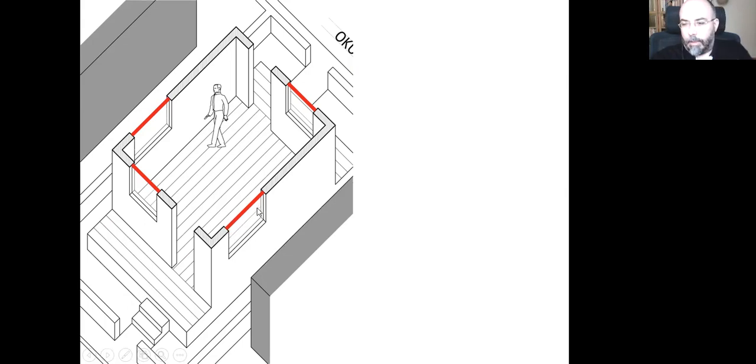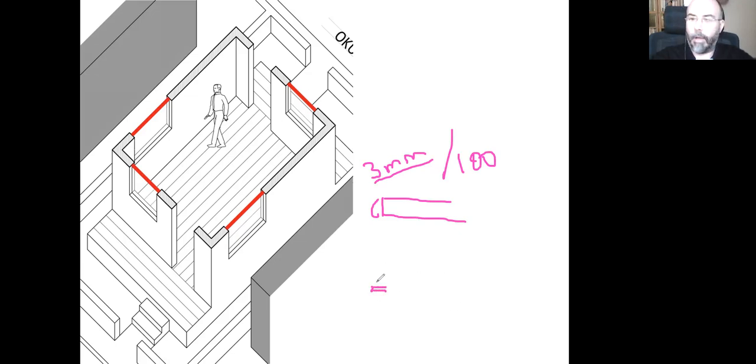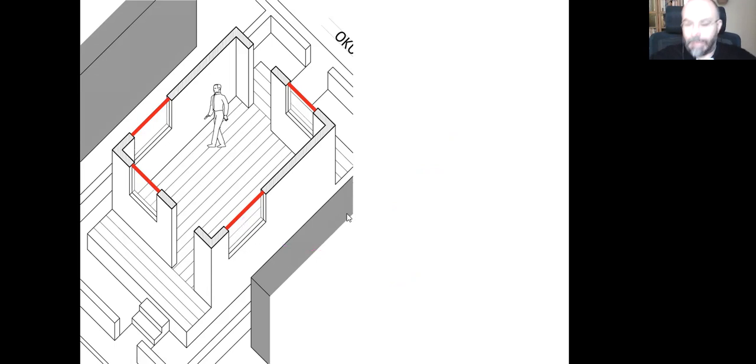However, as you know, the original thickness of the glass is very small. In its original form, it's like 3 millimeters, 5 millimeters or something. It's nearly impossible for us to scale it and draw it like this, because in its original form, it's 3 millimeters. It's nearly impossible for me to scale it and draw a very tiny rectangle on my paper. So we can just use a thick line and we can imagine that this thickness has the original thickness. It represents the original thickness. And we can just draw a line instead of a rectangle.